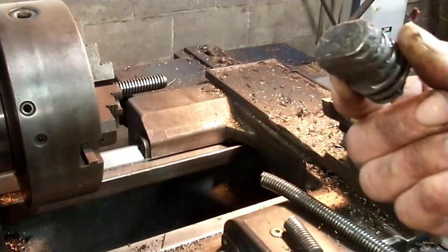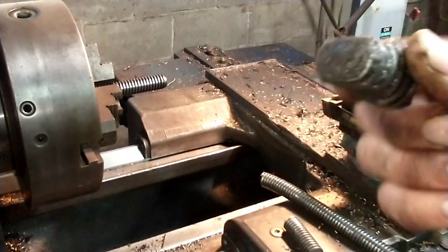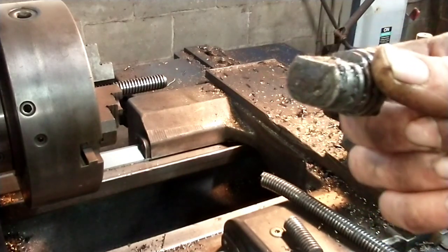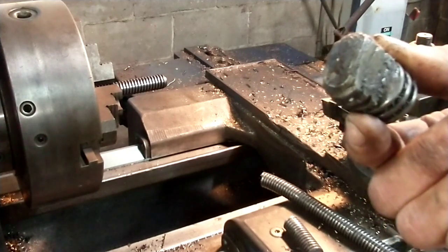So I'm going to go ahead and make the thing, and then I'm going to go over to my 75-ton press and see if it's capable of replicating that smashed spot. If it isn't, we'll take it over to a bigger shop with a bigger press, but I think 75 tons will replicate that well enough.